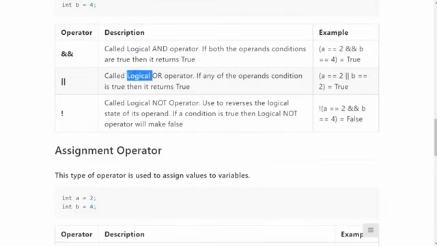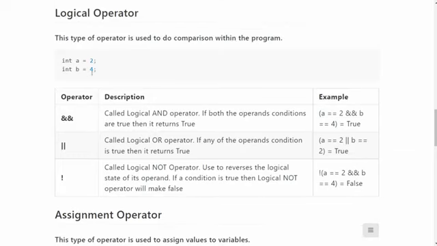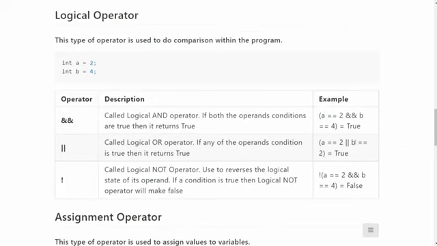Now another operator is the or operator. It's like if this doesn't work, then we will work with these. Basically, let's say there are two values, a equals 2 and b equals 4. In here b equals 4, right? That means for b it is false. The condition b equals 2 is false because of course b is not equal to 2.